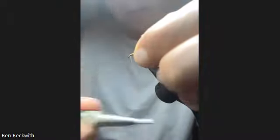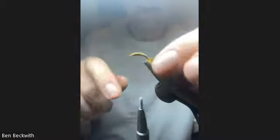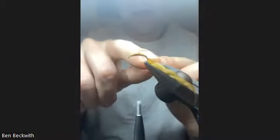And that's all we want to do with the shrimp. The most important part of the shrimp is having that correct shape. I'm just going to fill in a little bit of thread at the front here because it's not quite the shape I want it to be. There we go, perfect. And obviously the reason why you pull it tighter at the end is it makes it smaller. You keep the end of the fly smaller.